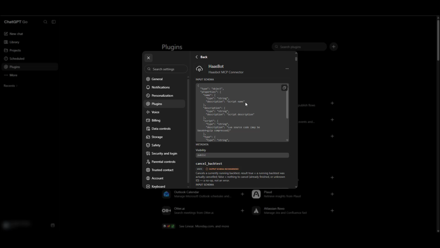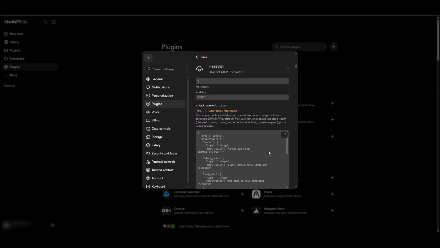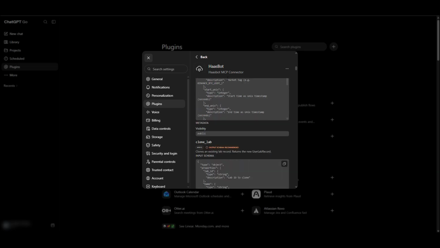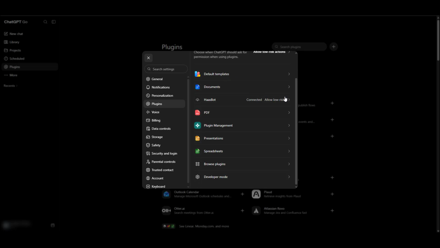It's worth understanding what just happened, because it matters. That was a standard OAuth handshake, the same mechanism that lets an app read your calendar or your repositories. Your Exchange API keys are never shared with ChatGPT. The connection authenticates on your behalf using short-lived tokens that refresh quietly in the background, and you can revoke it from either end at any time.